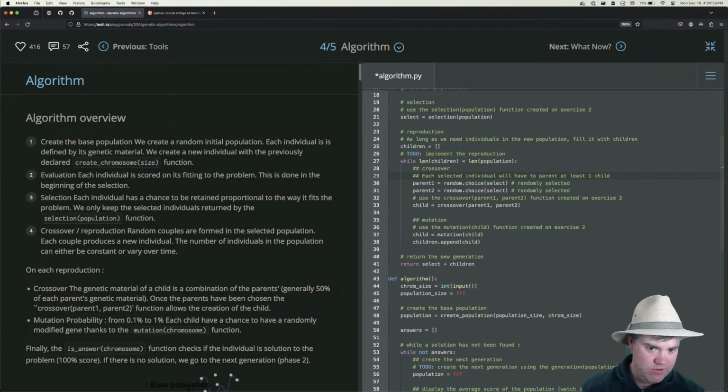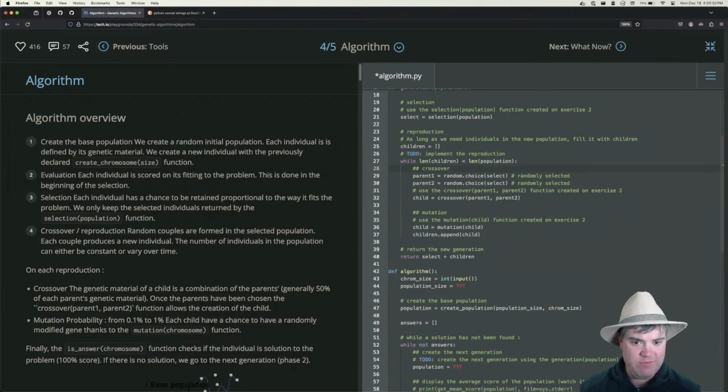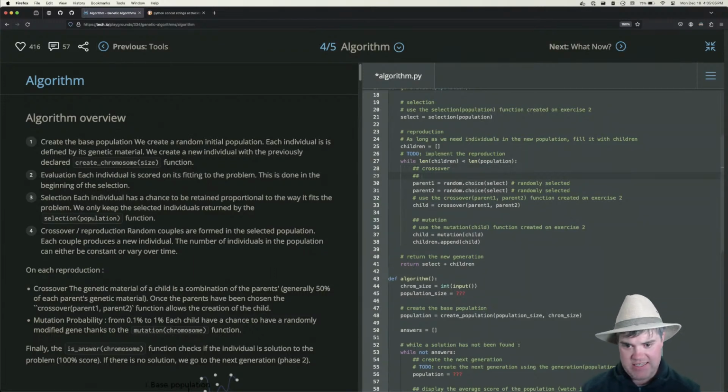That's actually not true. That's not true at all, because they randomly might not be chosen, but it's okay. I guess what it is, is some individuals will parent multiple children, and that is expected.